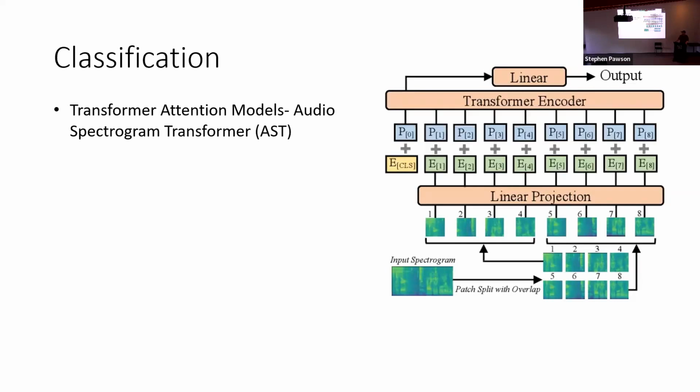Interestingly, we're using the spectrogram as an input to this model, and we've tested between spectrograms and the waveform. In this case, with the amount of data that we have, using the spectrogram still gives the best results. This is a transformer-based attention model. These are becoming quite popular in recent years. Attention mechanisms basically learn which regions of the input to pay attention to. Using this method, we've been able to achieve over 98% accuracy on possum classification.